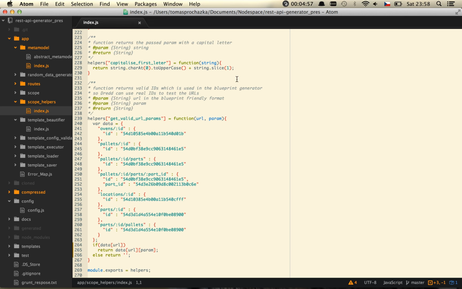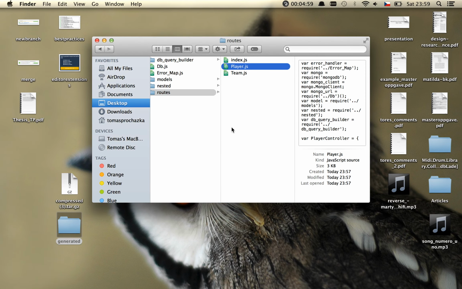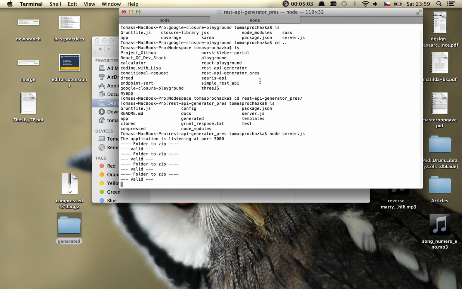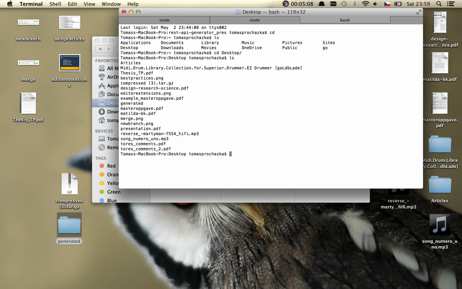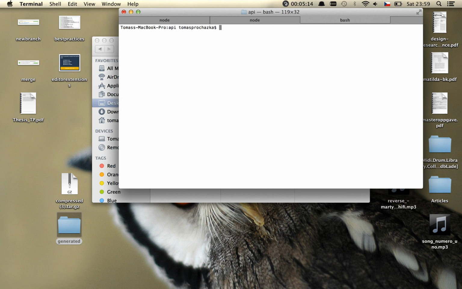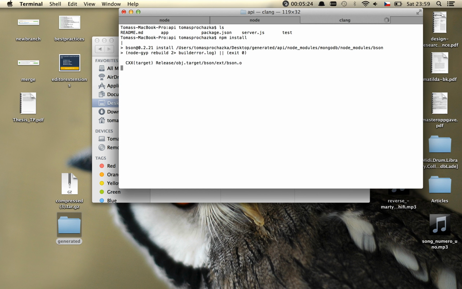Now let's run this REST API. So let's pop up the terminal. Let's go to desktop. Let's go to generated API, and here we are. So first of all, what we need to do is install dependencies for the REST API.